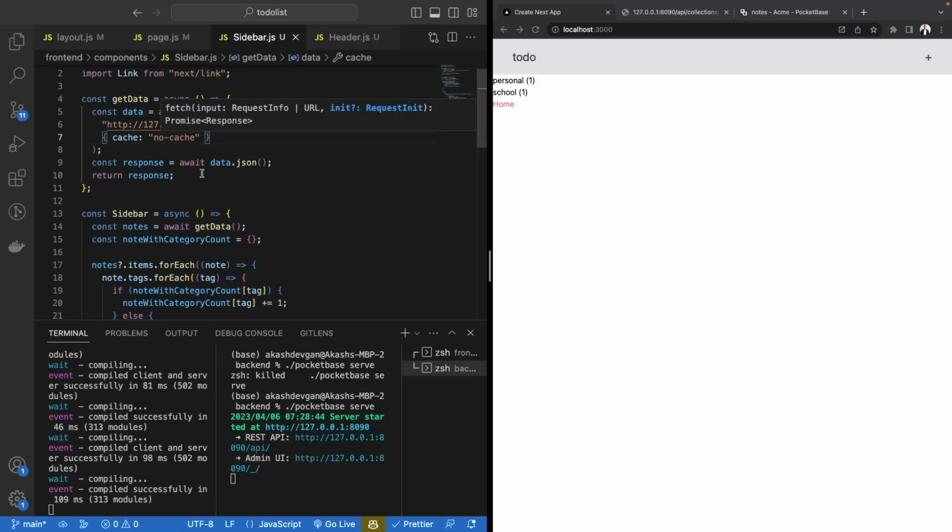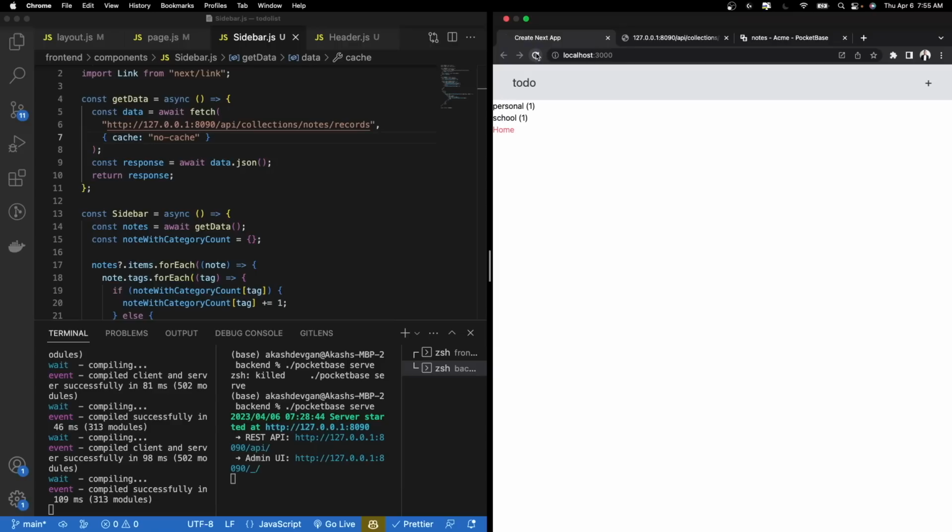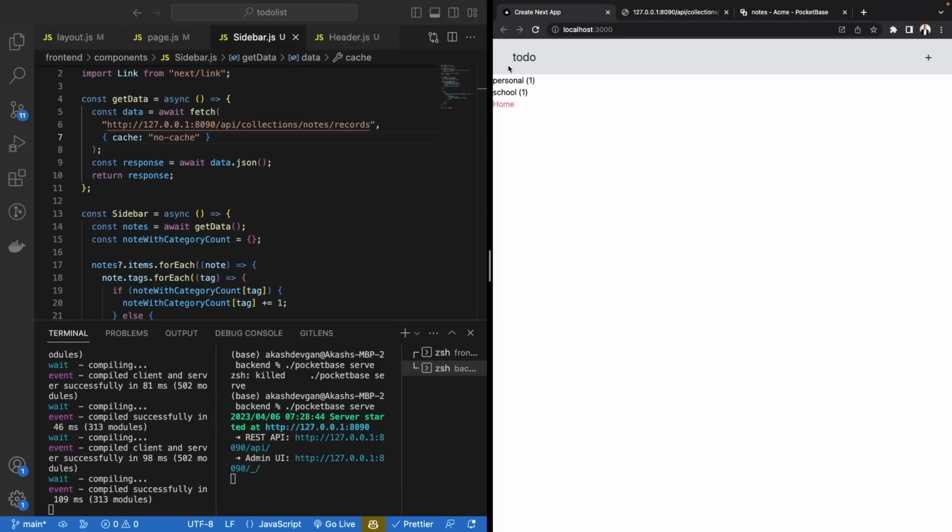Okay, now as soon as I hit save, every time I add a note, instead of using the cached response, Next.js will go to the server and get the data. You don't have to do it for every kind of app, but if your app data updates frequently, you might want to adopt this kind of caching strategy. Okay, great.